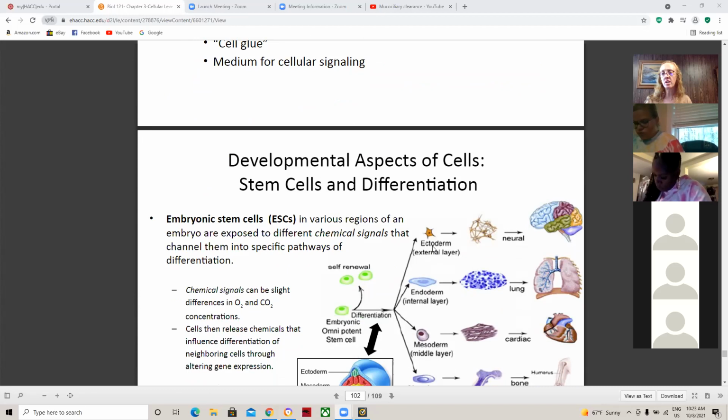Last thing that we're going to talk about, I think it's one of the last things here in this chapter. Embryonic stem cells can differentiate into multiple different types of cells based on the chemical signals they receive. So as I was telling you about these cells de-differentiating, cells have to receive certain chemical signals to make them convert into specific types of cells and specialize in certain types of cells.